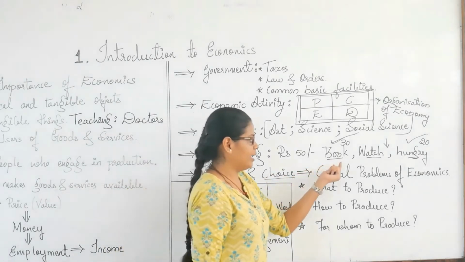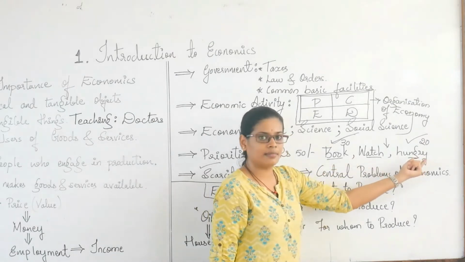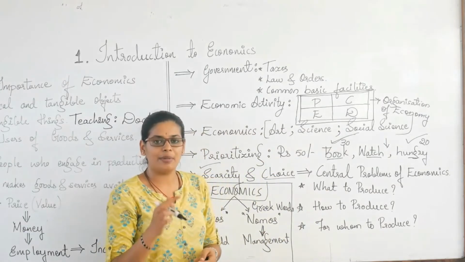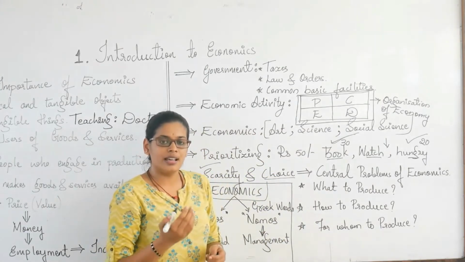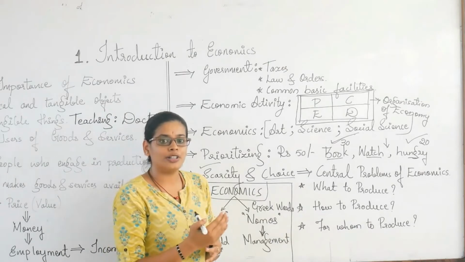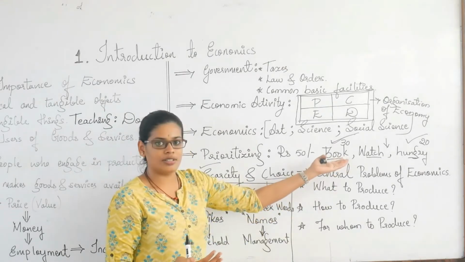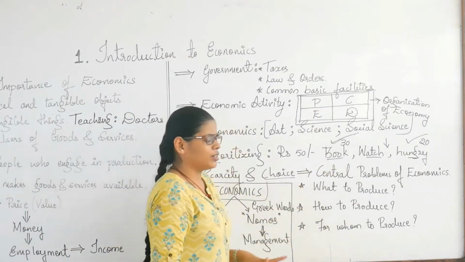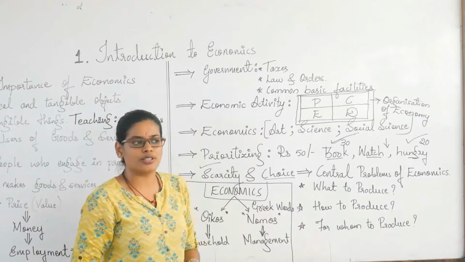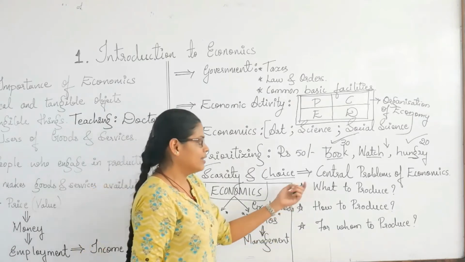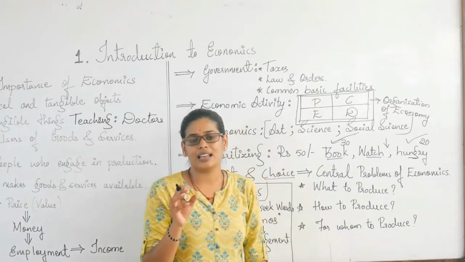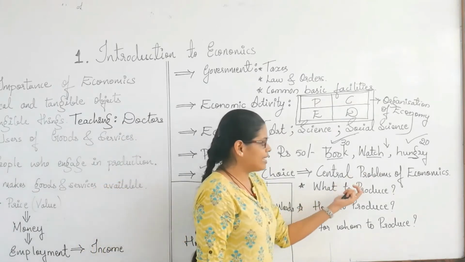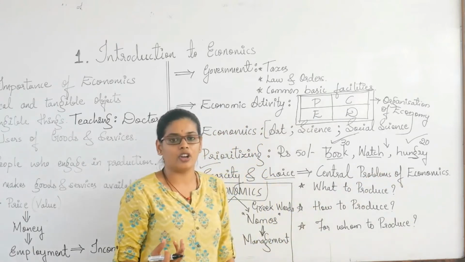You have seen here, right? I had 3 choices, but I had only limited resources, because of which I could choose only 2, on the basis of the importance of those wants. I have prioritized those wants. So when we are talking about this scarcity and the choice, we come to understand the central problems of the economy. These are nothing but the basic problems, what we call. So what are these basic problems of the economies?